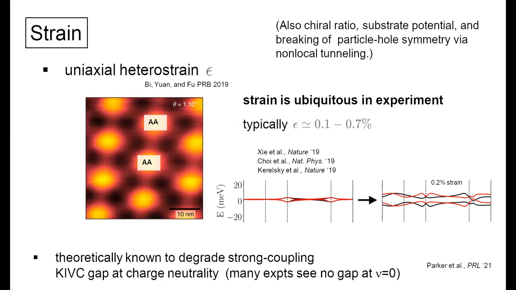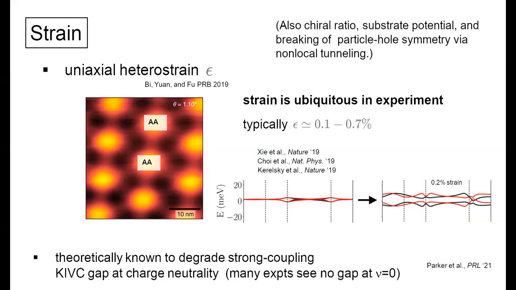So in the experiment, the strain we're interested in is the heterostrain, the difference in strain between the 2 layers, which you can measure by looking very carefully at the details of the STM pattern, how the Moiré lattice is distorted. The amount of strain you get is less than 1%. It's sometimes 0.1% or 0.2%. But even with 0.2% of strain, the flat band actually changes its dispersion quite a bit.